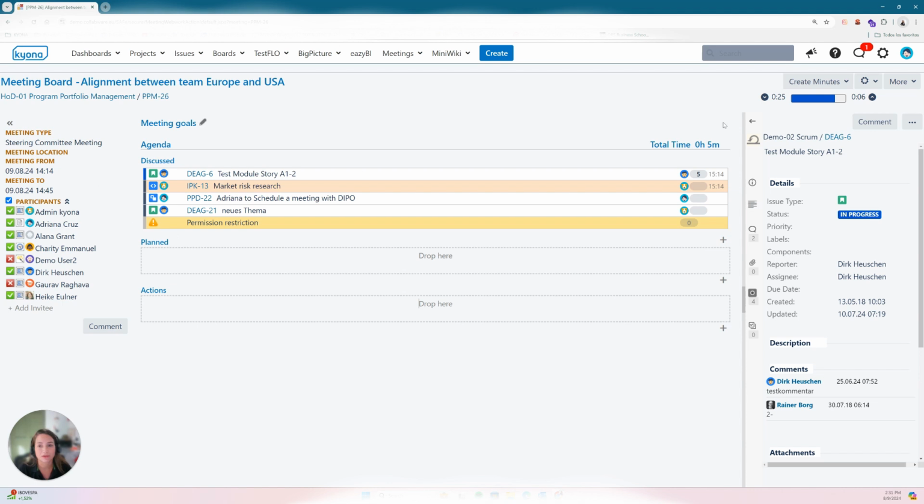Another important topic that you can see in this card, just to make sure that we go through all of them, is the timer, right? You see the time here on the top of the meeting. So you can increase the meeting time. Let's say that you are already almost at the end of the meeting and you need to increase it. If you click here, it will increase by 5 minutes every time, or you can also decrease it here in this case by 5 minutes. It's very easy, so you can extend the meeting time as much as you need, or decrease it if it's a short meeting.